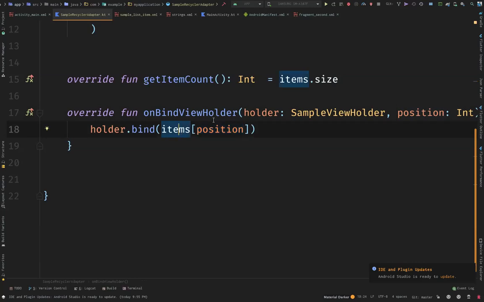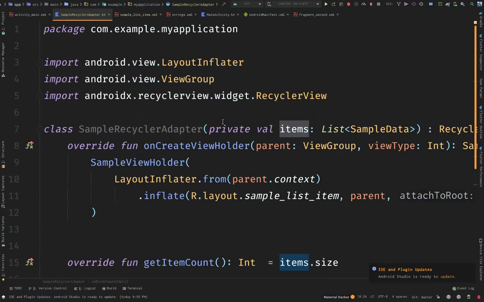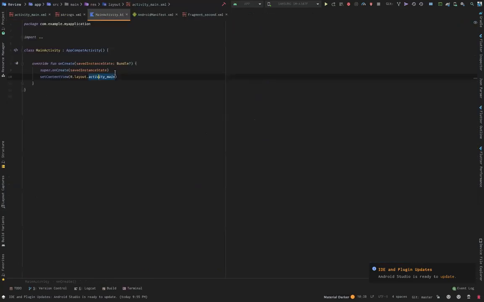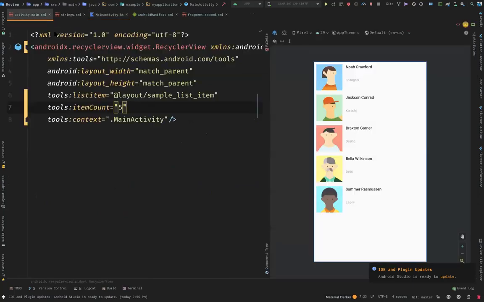Now, once we have done this, we're done with the setup for the things needed by a Recyclerview. The next thing is inside the layout where we need a Recyclerview. Yes, sorry to take you back. Does this mean that everything that we've been doing so far is just to set up the Recyclerview? We've not even started.